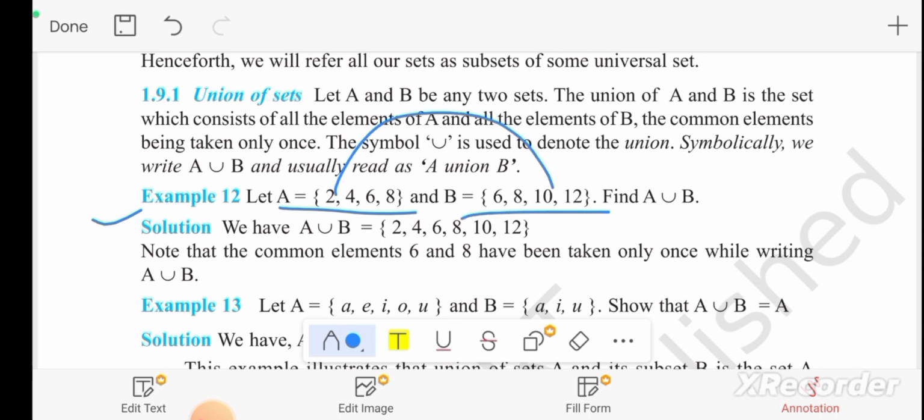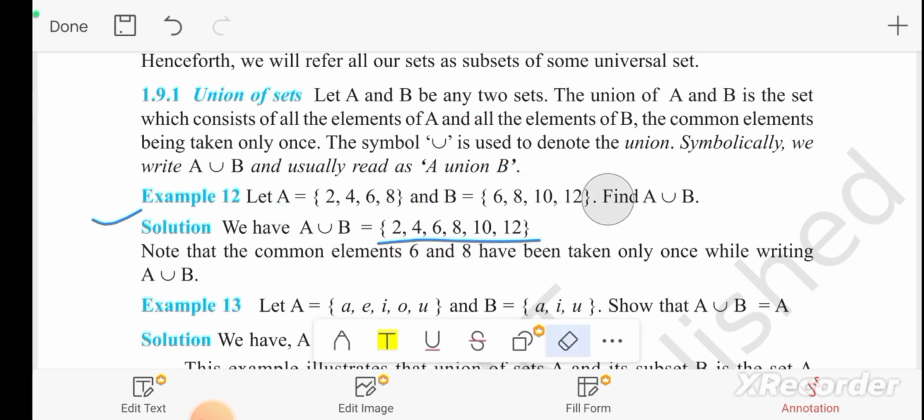If we combine their elements, we get 2 4 6 8 10 12. But remember that an element should not be repeated. If both sets have the same element, it should be included only one time. 6 and 8 are repeated, so we included them in the union only one time. We have to remember this.